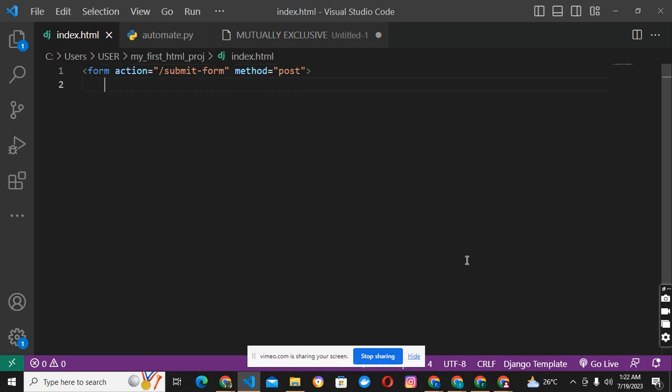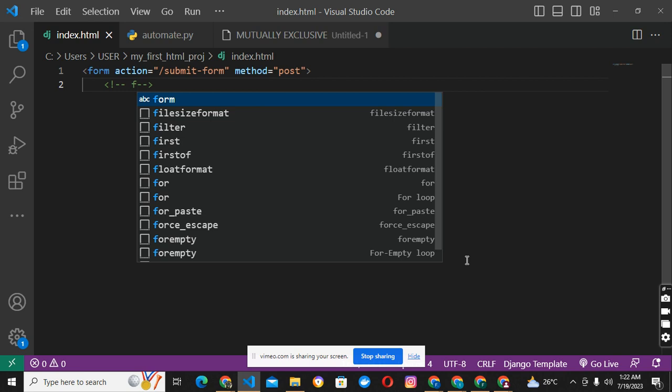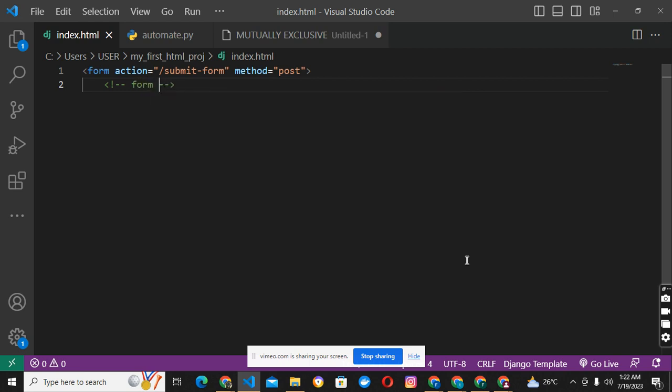Let me put a comment here so that you will understand: form elements go here. Those are where the form elements go. It's not a self-closing tag, so we have to close it. So that is that about the action and method attributes on forms.